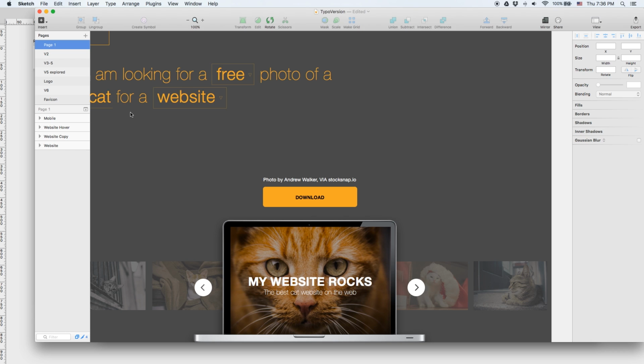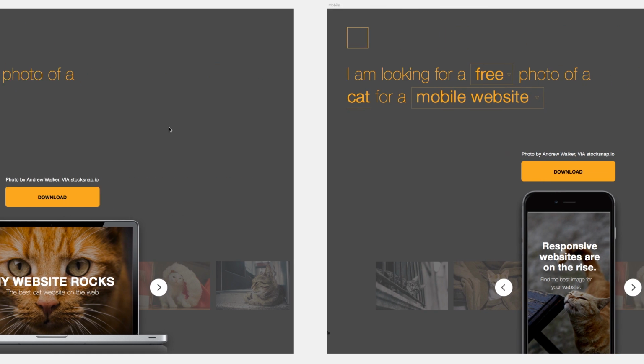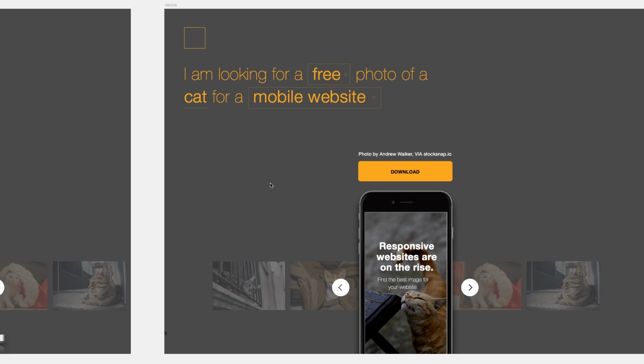Because if you search for different devices, or if you're designing for different mediums, then you have different needs. So the third iteration looked something like this. It was a free-form search where you're saying, I'm looking for, for example, a free photo, or this is the price range of what you're looking for, and that is your medium, website, for example.